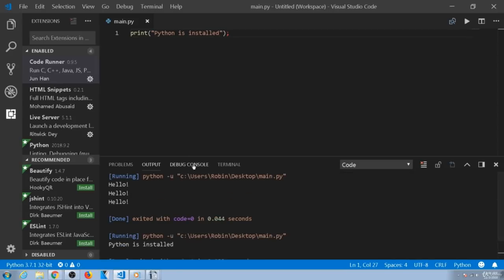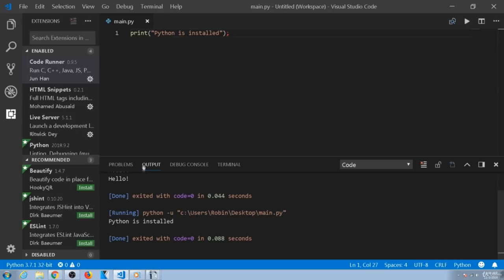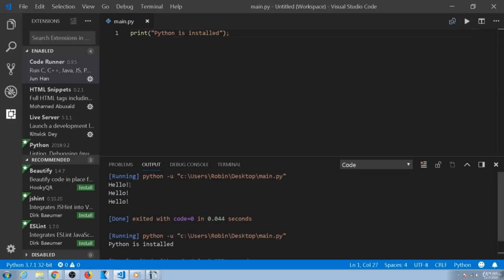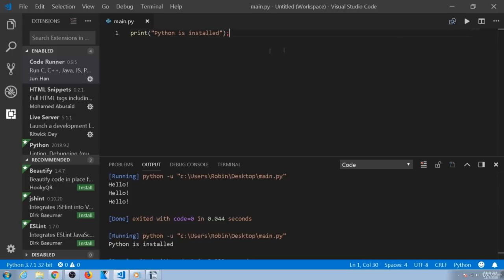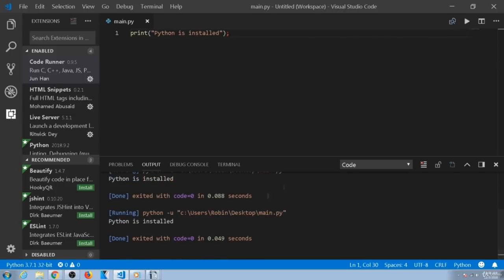And then there's a debug, and then terminal, and all that kind of stuff here, but the output will show us what happens with our Python code. So you can see here it says running, it runs our code here, and then it's done. Now I'm just going to hit save here really quick, and we can see at the bottom Python is installed. So we can see that our code is actually running 100% correctly. It runs the script, and then we have the output, which, this print thing, I'll explain in a different lesson what this does, but it basically just prints whatever we type in here to the terminal, and this is done. No error codes or anything like that, so that's good.